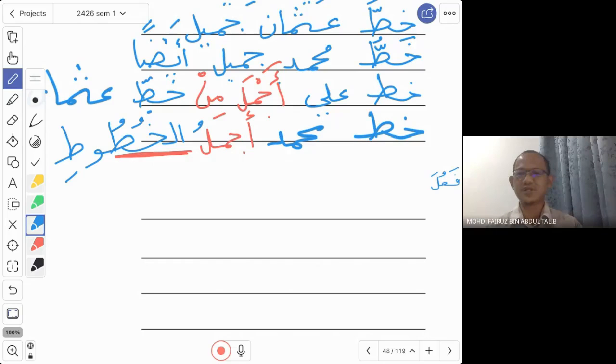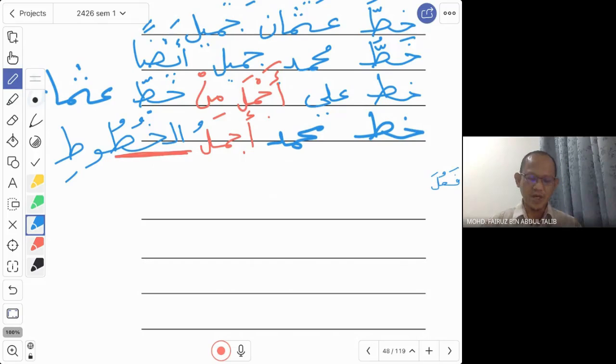You need to refer to the dictionary. Of course, you can try. Like just now, you said akhtat, but unfortunately, it is not correct. So we need to refer. Sometimes you can guess, but sometimes you need to refer to the dictionary. So the word is khutut. So khutut here means the calligraphy or the writing.